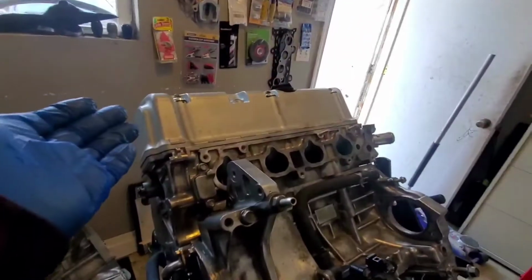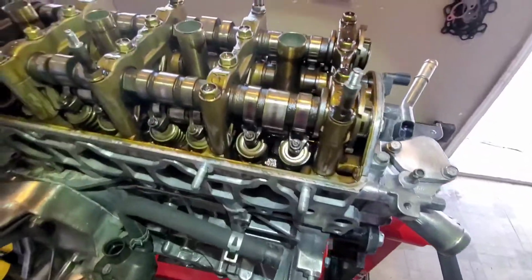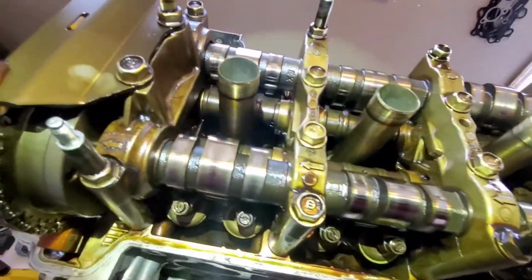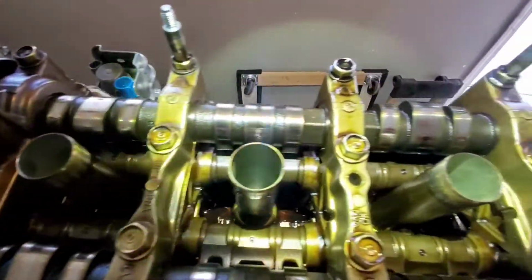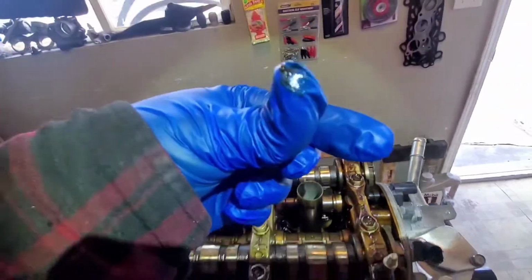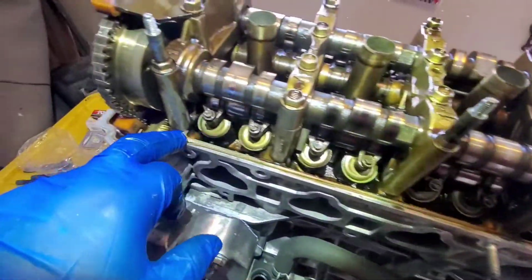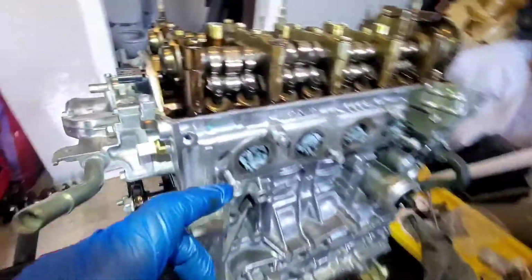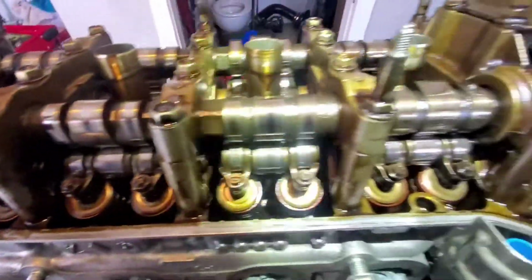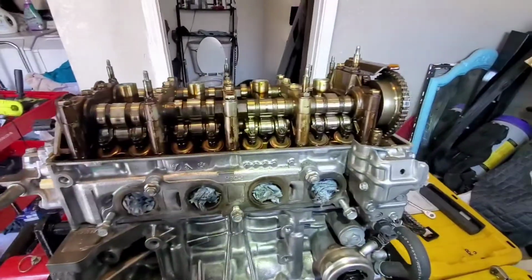And then now we'll finally move to the valve covers. Sorry, girl. Oh, the motor looks dirty, man. It looks filthy. Look at this. Well, a couple oil changes will fix that. Hopefully. This sucker is dirty. Yep, I'm gonna have to do a couple oil changes on this for sure.